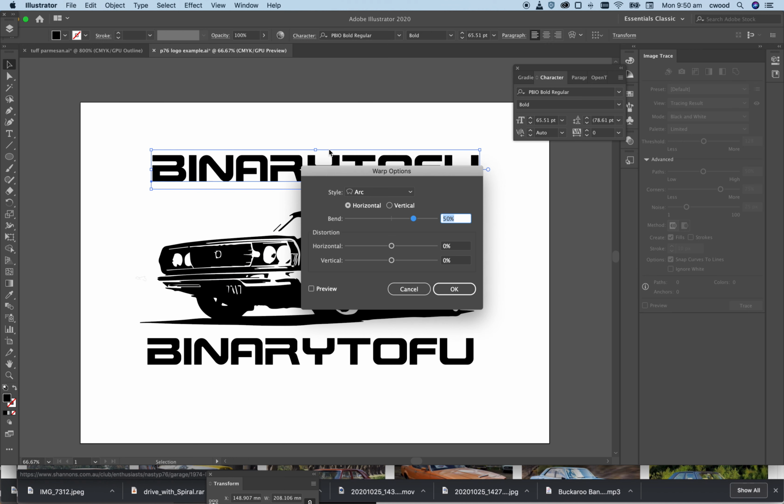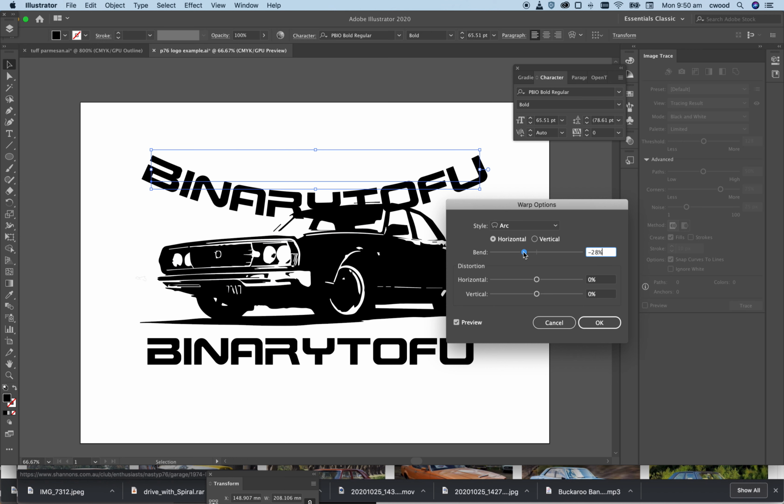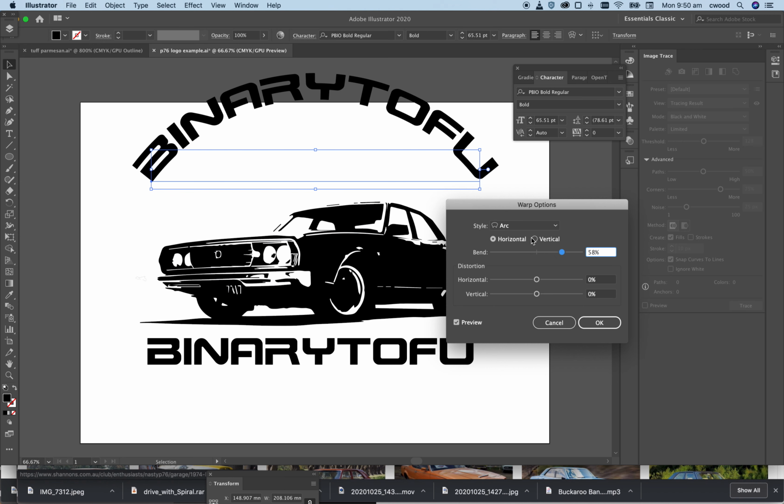So we can just turn on the preview. Okay, and we can see just really quickly, it gives us quite a reasonable arc to our text. A little bit of stretching around the U there. That's a little bit noticeable, but it's not too bad. We can change the amount of bend. Okay, so it's quite easy to work with, and you can go crazy, go vertical.